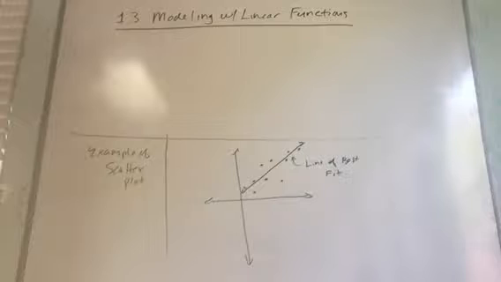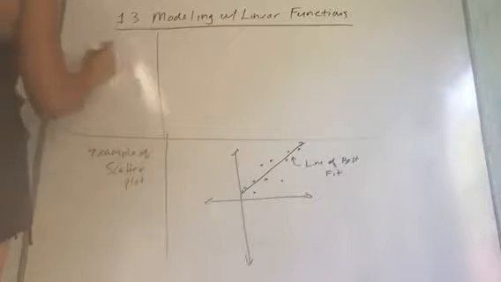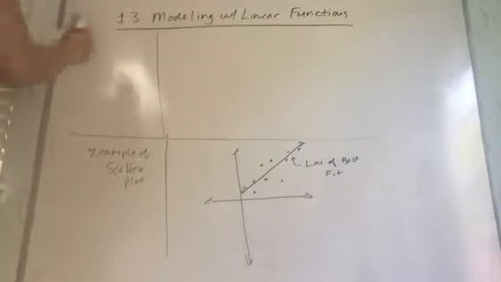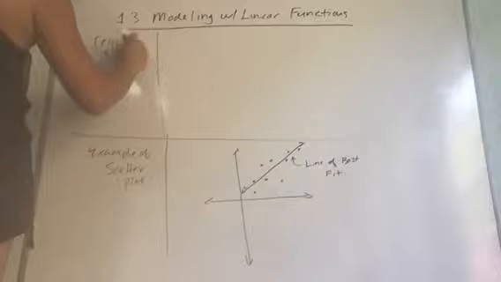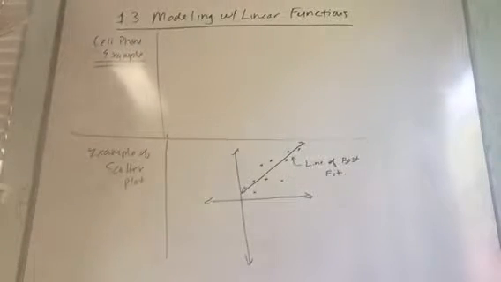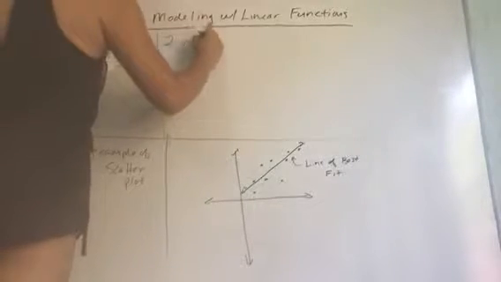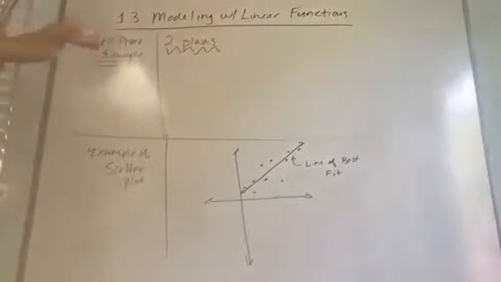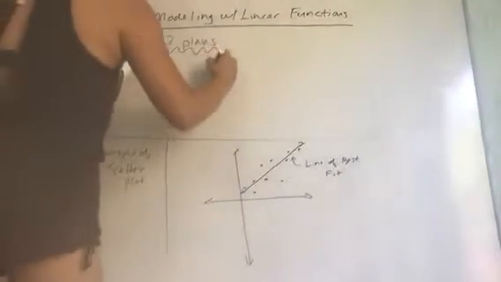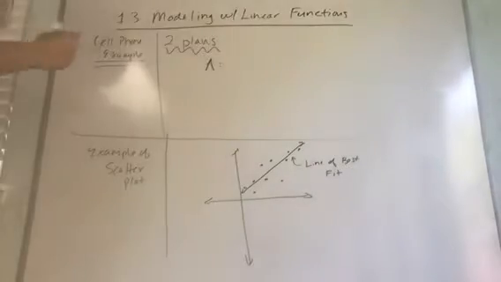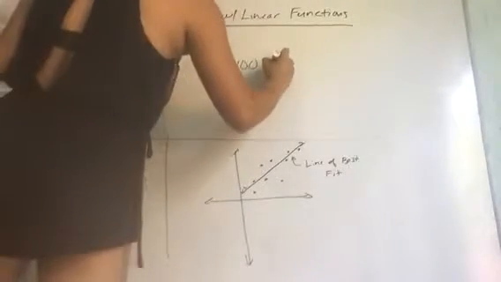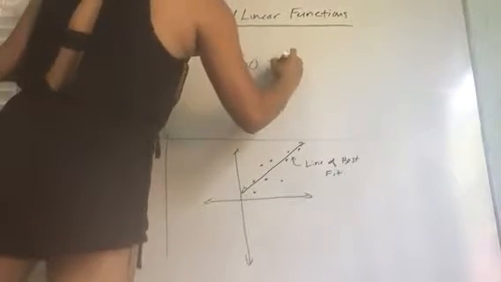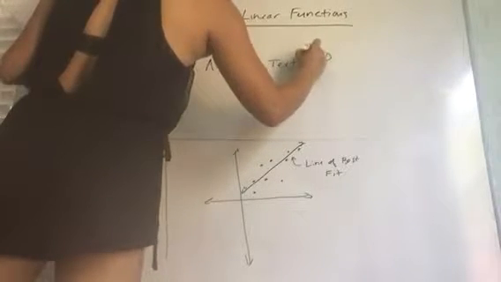All right, so let's say, for example, we have a situation where we have a cell phone plan. So I'm going to use a cell phone plan example. The first is we have 2 plans. Let's say you have one cell phone company, and I know that there's a lot more involved in a cell phone plan than just this, but this is just a simple example. Let's say we have company A, and they charge you $100 as an initiation fee or an installment fee, and then for every text message that you have after that, your text message is going to cost 10 cents per text.